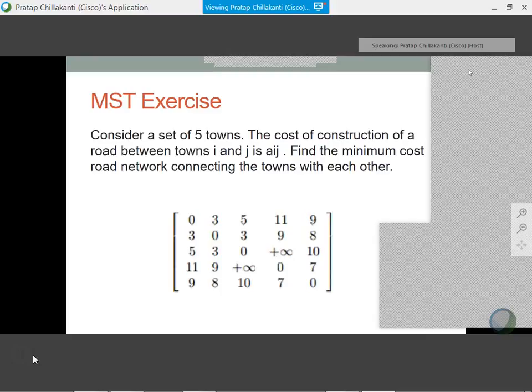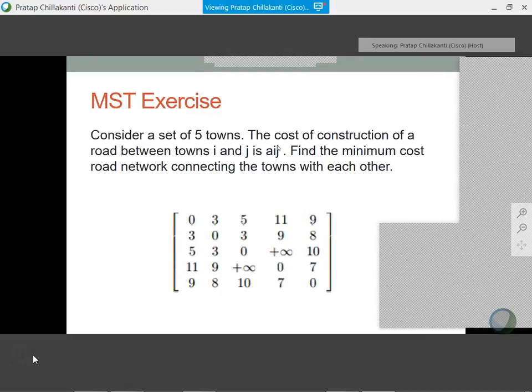So what we'll do today, we'll start off with this exercise for minimum spanning tree. Okay, what the problem is asking for is there are 5 towns. Okay, this is very apt for JNTUK Kakinada. Whenever ASN Garu has to make a round trip to all the colleges, he has to figure out the best way to traverse all the colleges for any kind of presentations, right?